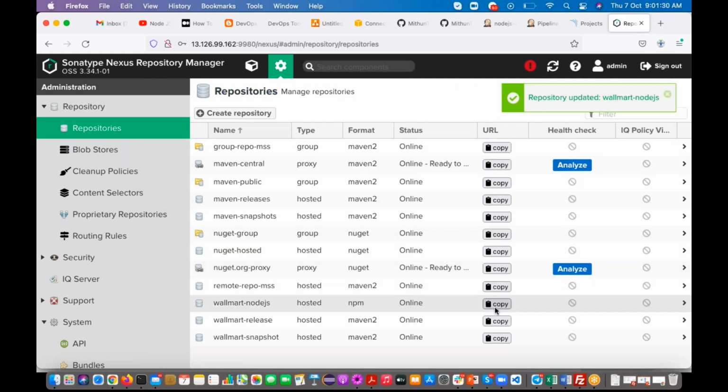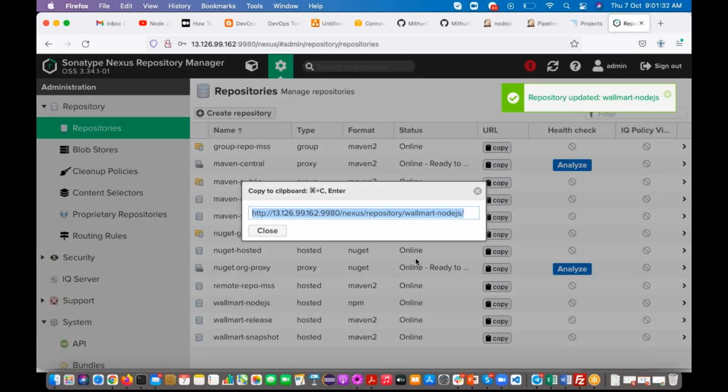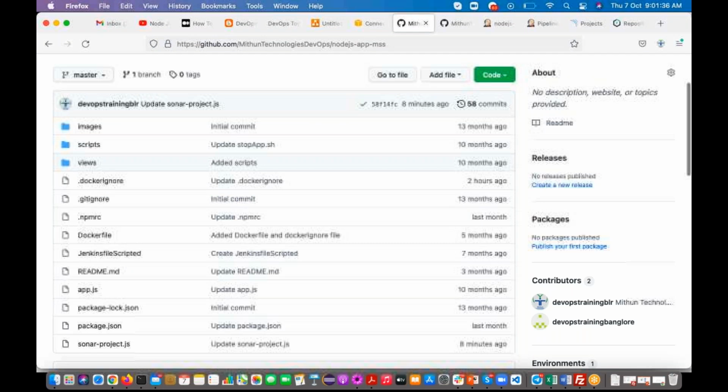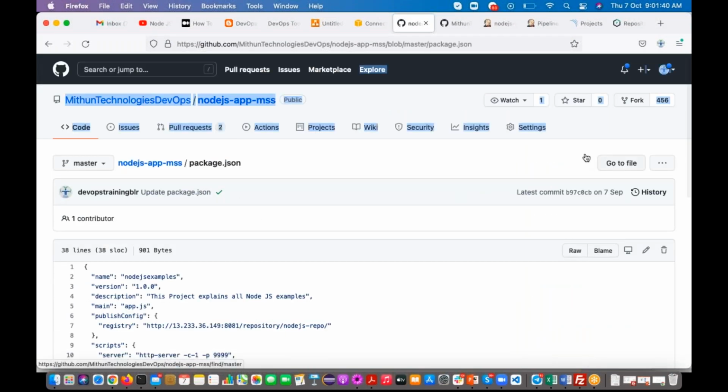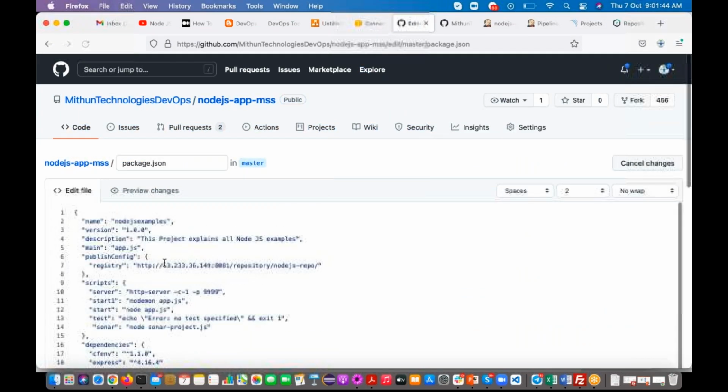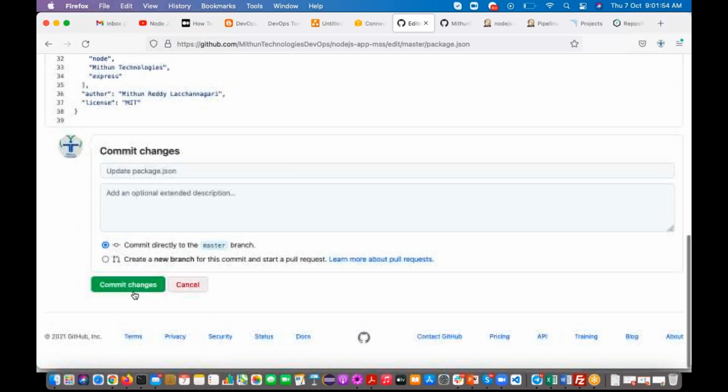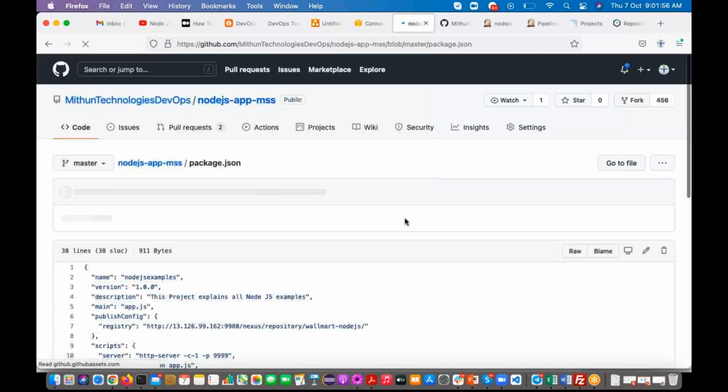So now take this repository URL, go to your project, package.json. Click on the edit icon. So here you see publishConfig, registry. Commit the changes.